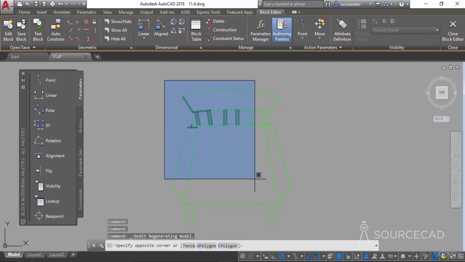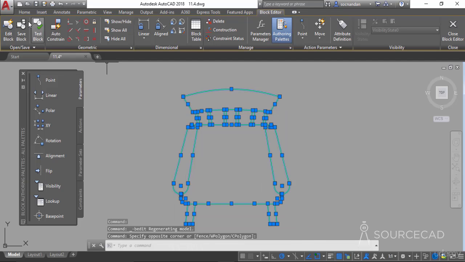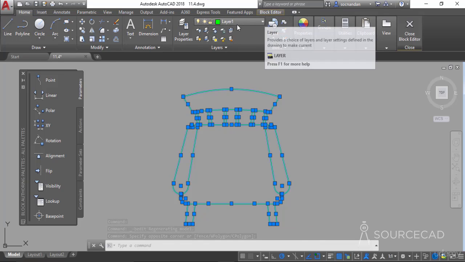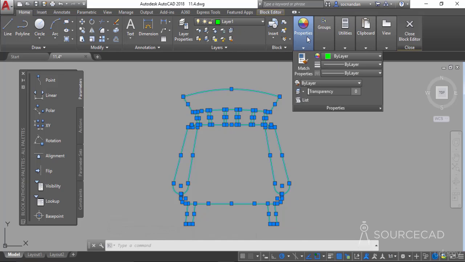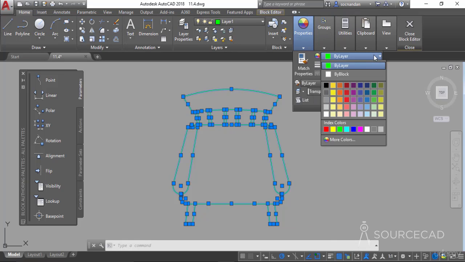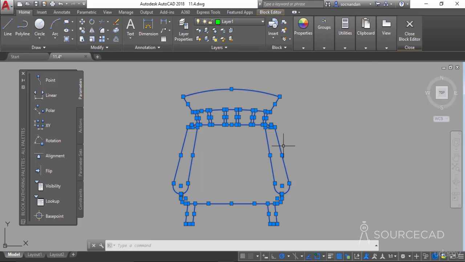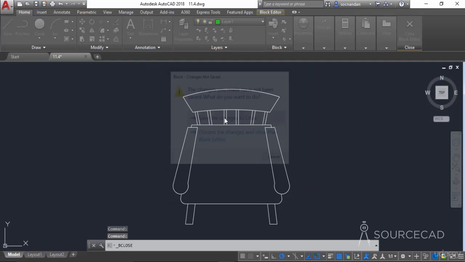And in this case, once again, I'll select the complete set of blocks, go to home tab, and now I'll change a simple property. I'll not change anything in the layers panel. I'll go to this properties panel, and from here, instead of by layer, I'll change the property to by block. Now the block will take the property which are assigned to it, and it will not take the properties of the layer. So let's close the block editor.